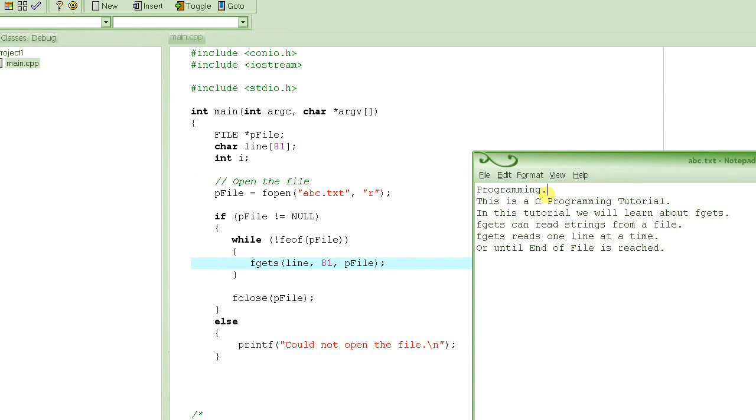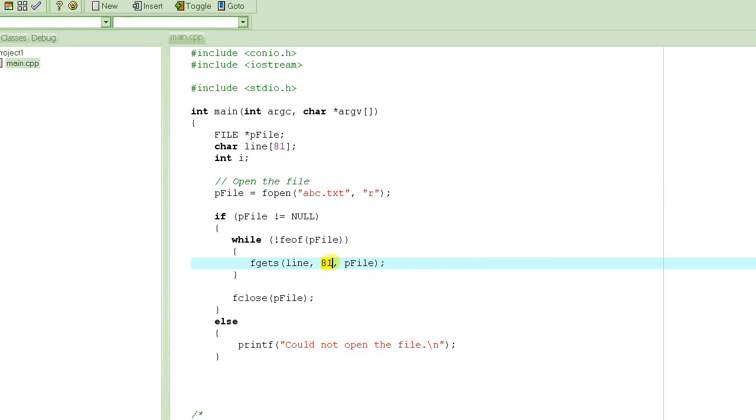And what's going to happen? It's going to read the dot, and then it sees the new line. At that point, it's going to stop. So it's not going to read exactly this many bytes. This is only the maximum that it's going to read at a time. This is not always how many bytes it has to read. This is not the exact number of bytes that it's going to read. It's going to stop if it gets a new line character before it finishes reading this many bytes.